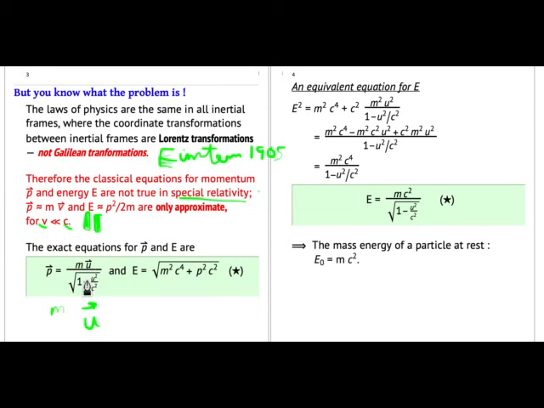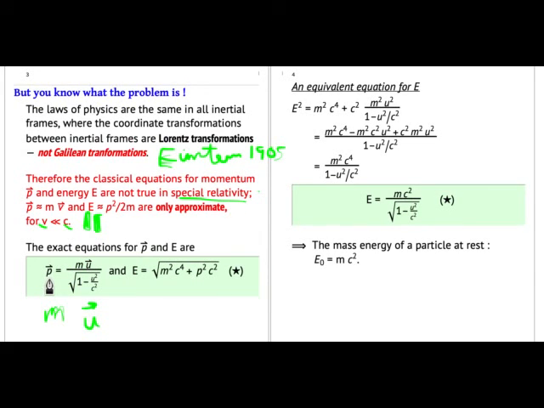So u would be the velocity as observed by an observer with the coordinates x and t. And there would also be a different velocity, u prime, which would be the velocity observed by an observer in a coordinate system with coordinates x prime and t prime in relative motion. And the relative velocity is a different velocity vector, v. So I have to differentiate between those two different kinds of velocity that come into the problem.